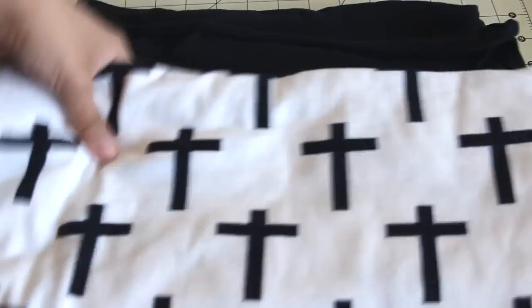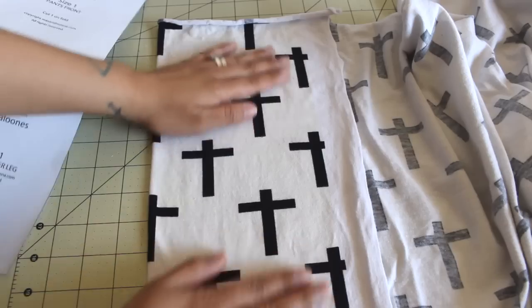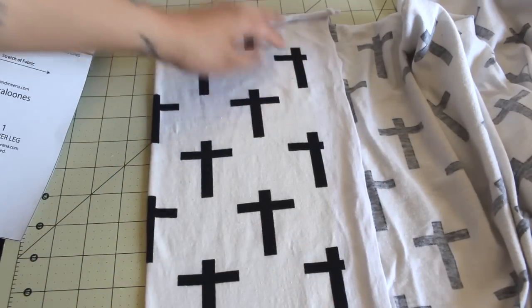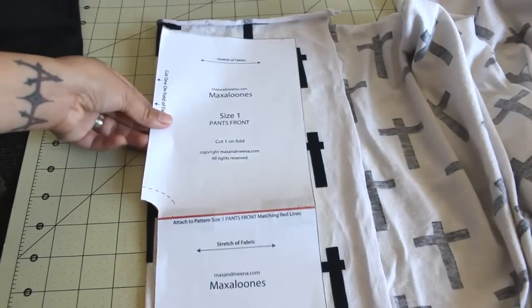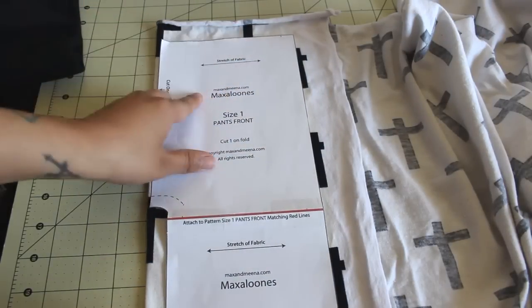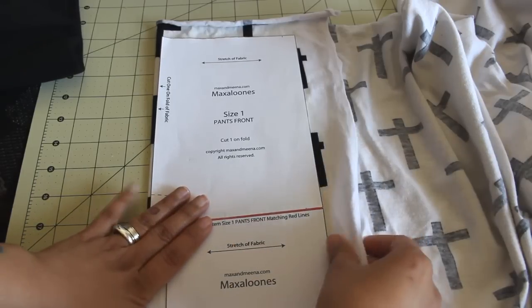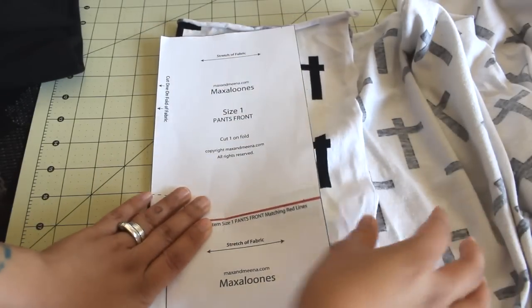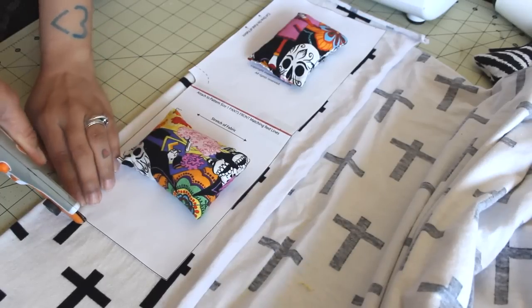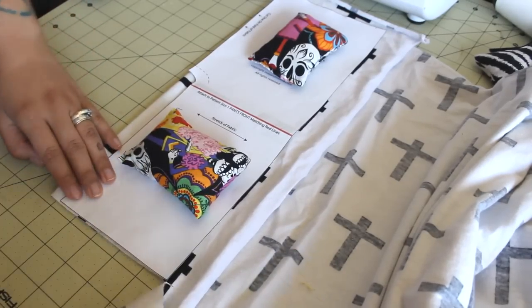For this project, I will be using a cotton knit fabric with contrasting colors. Fold the fabric so that the stretch goes across the fabric. Also, make sure that the front of the pattern fits on the folded edge as marked on the pattern piece. Next, you can trace around the pattern with chalk or just put weights on the pattern and cut with a rotary cutter.